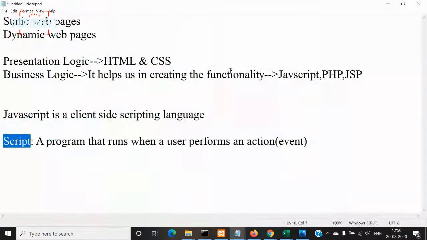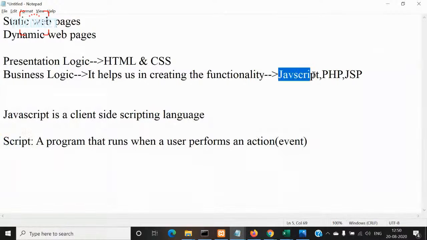They can be executed in the background by simply performing an action on the browser window. That also we'll see later when we are learning JSP, and even in PHP. But as of now, a script is a program written in any language like Java.